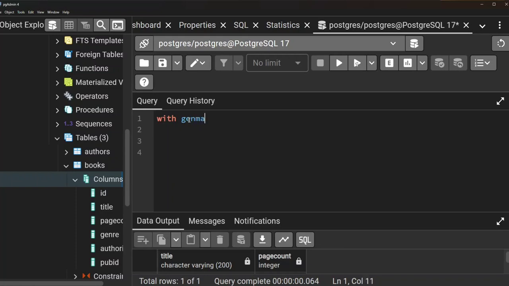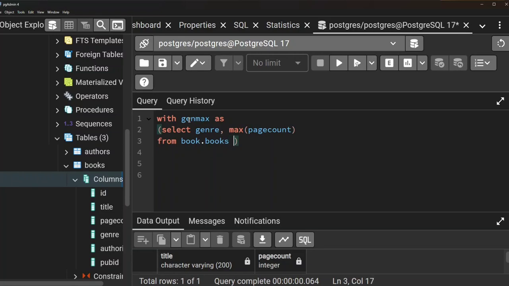Gen Max sounds better. Gen Max as, in brackets, we want to select genre and we want to select the max page count. Oh, I can't even spell page count. Okay, we want to select the max page count, and we want to do that from the book.books table.